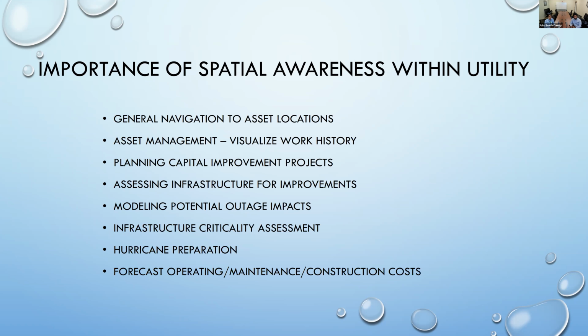We broke it down into three phases for the implementation. The first phase was essentially our exploratory discovery phase, the second phase was for the system development implementation part of it. And one of the most important phases, the third one, was to roll it out, train our staff, and plant the seed on how important this technology is to help them out within the organization and take advantage of GIS.